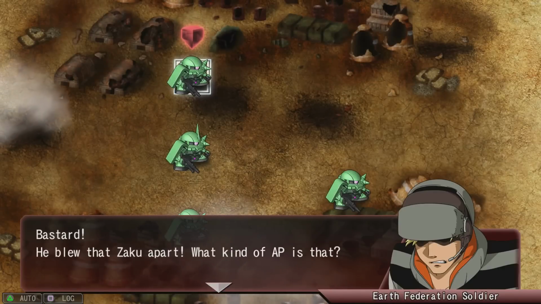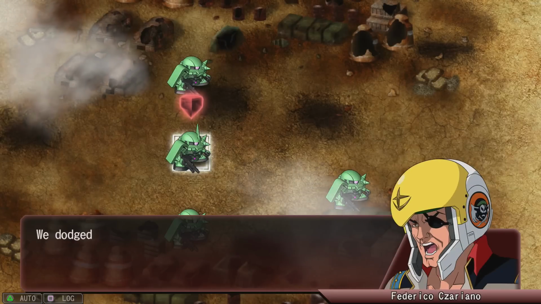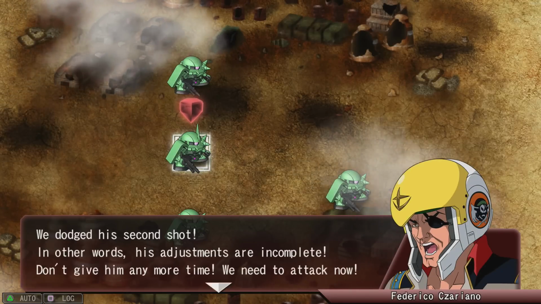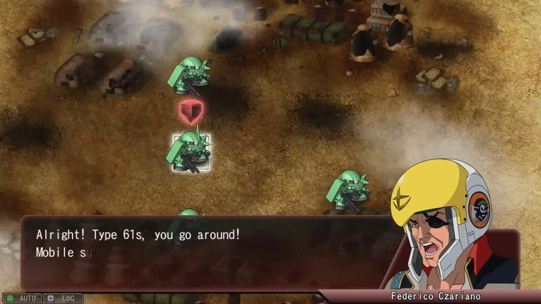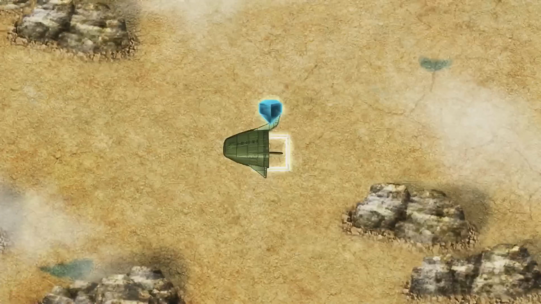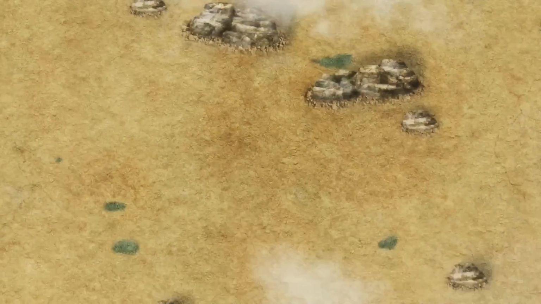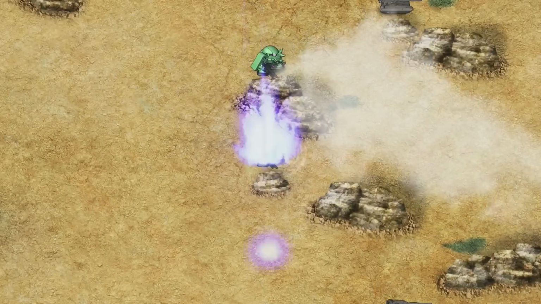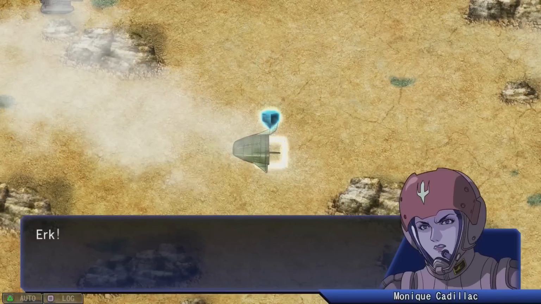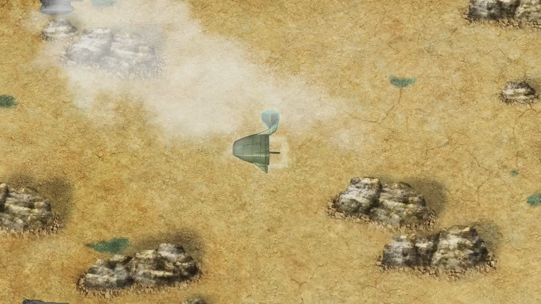He blew that Zaku apart. Well, no, you dodged it. That's a little bit different than having bad coordinates. So what we gotta do is protect the Komusai and the Hidalfer from those tanks and the Zakus. Though apparently they only have 14 in this one instead of 18.